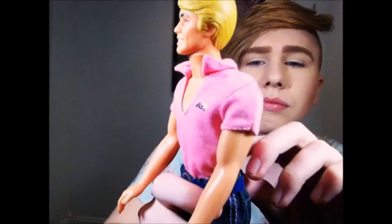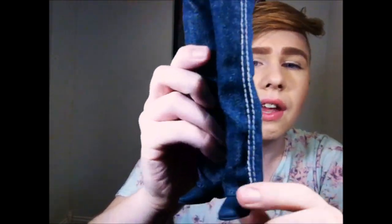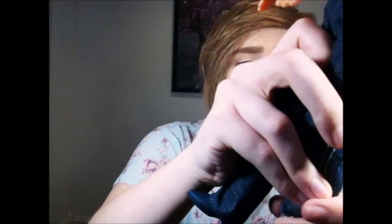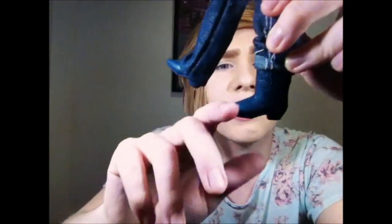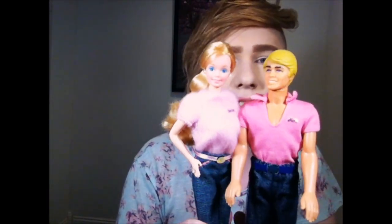His pants don't actually have a buckle — they're elastic — but his belt has a little snap on it. His pants have a nice striping detail down the side. He also has cowboy boots on, though they don't say his name. They were super tricky to get on under his pants. They're a dark blue, really squishy and cute. I think it's interesting they put them in cowboy boots — it's very of that time. Here are the two together and they really complement each other.